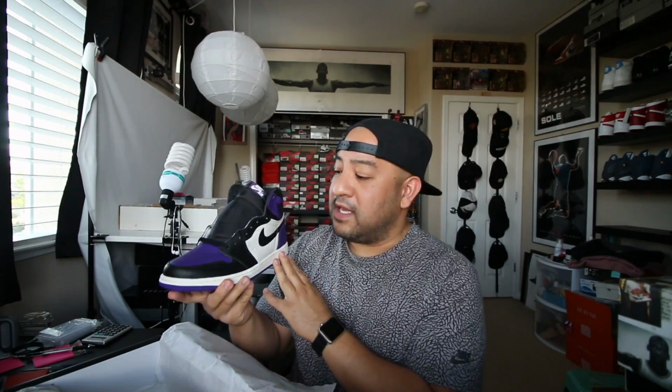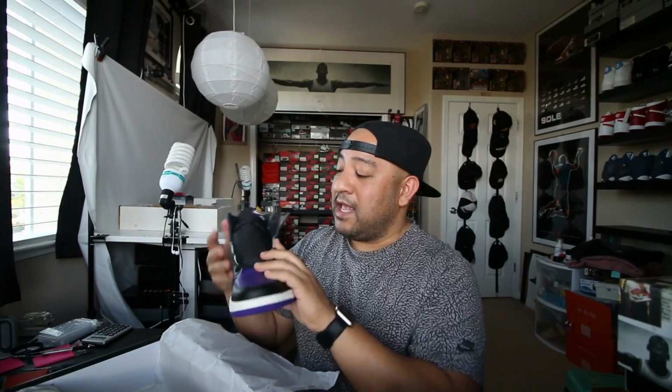All right, so the $500 category, if you absolutely need a $500 shoe and you want an Air Jordan 1, I would suggest going with any of the colored toe type shoes. So this one right here specifically is the 2018 Court Purple Air Jordan 1. Yeah, these are the Court Purples, the Pine Greens. So any of these, you really can't go wrong again with this style if you absolutely need an Air Jordan 1. If you're not feeling Air Jordan 1 and you want another classic, you guys definitely have to go with something like this.